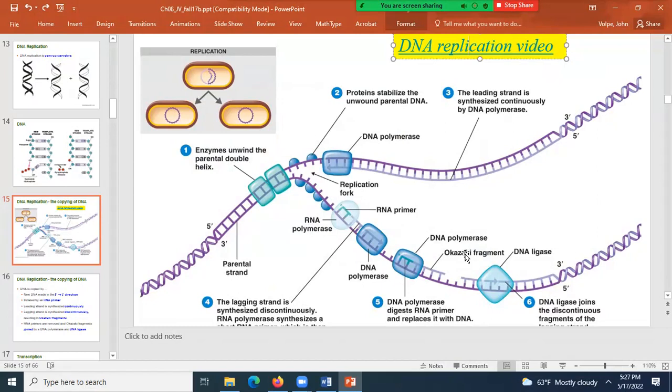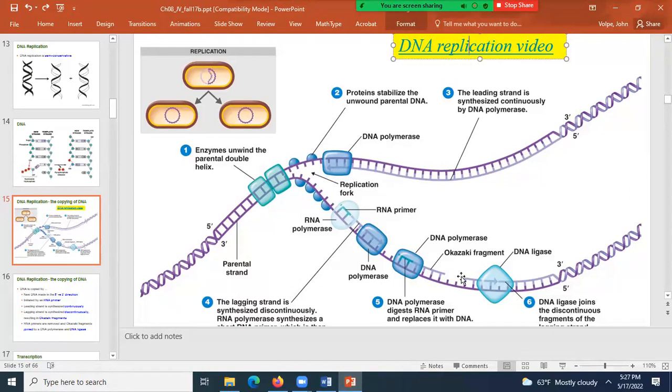All right, so there are two strands of DNA. One will be called the leading strand because the DNA polymerase moves directly down the strand, because DNA polymerase has to work in the 5' to 3' direction. And on the lagging strand, the DNA polymerase cannot move down the strand as the helicase is opening up the DNA. And so what the DNA polymerase does is it makes the DNA in the reverse direction. And so it makes it in small chunks, which are called Okazaki fragments.